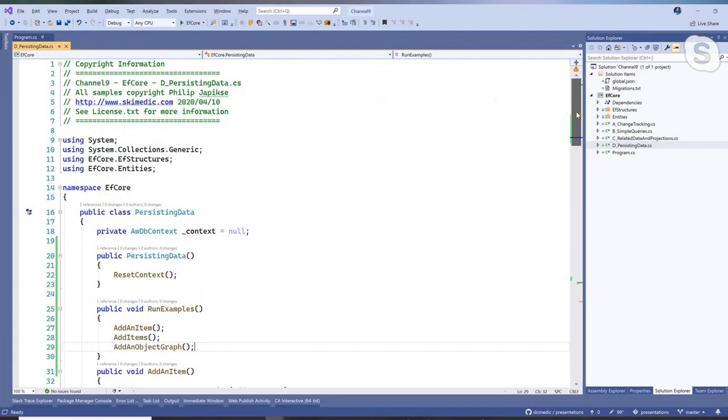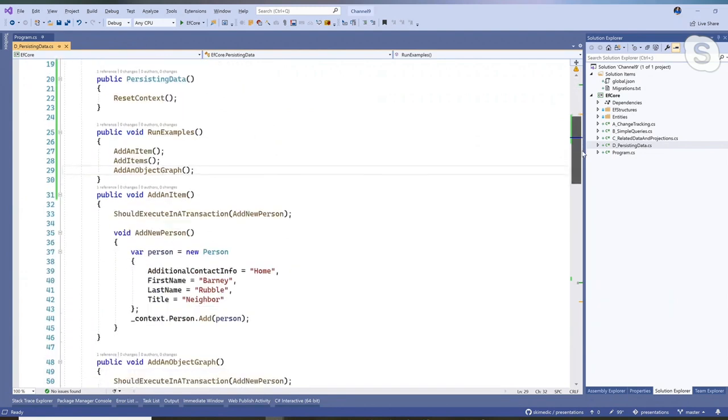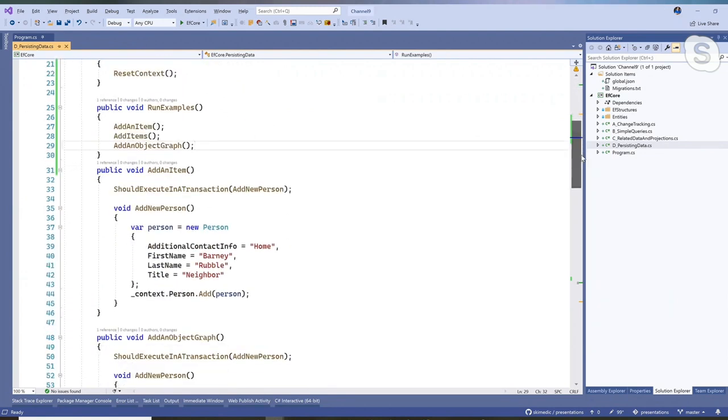So let's jump into the code and actually make some changes and process them to the database. Now, I just have very, very simple methods here. Add an item, add multiple items, and add an object graph. But I want to explain some of the setup before we dive into it.